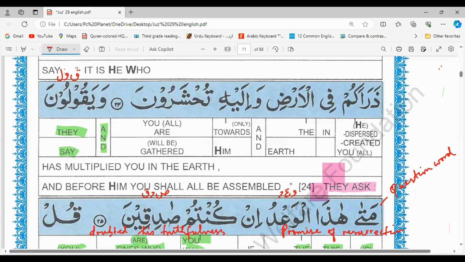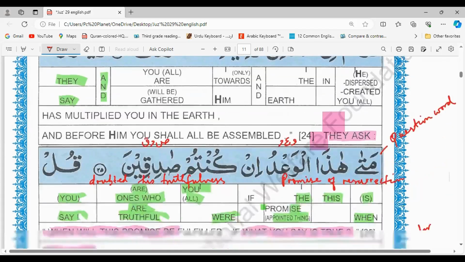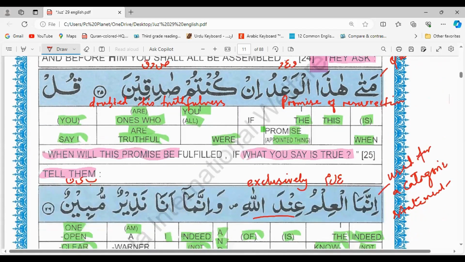And next is verse number 26, which says, "Qul innama al-ilmu indallahi," categorically stating that the knowledge of the last hour rests with Allah subhanahu wa ta'ala exclusively. And because this is Surah Al-Mulk we are doing, the dominion, this is part of Allah's dominion. And Allah doesn't share some things with any of his creatures at all.